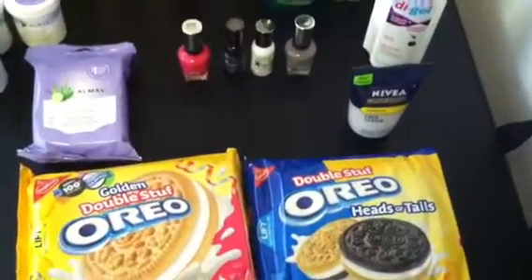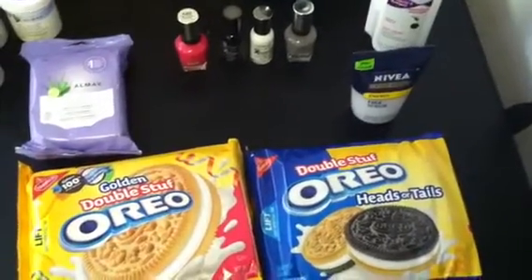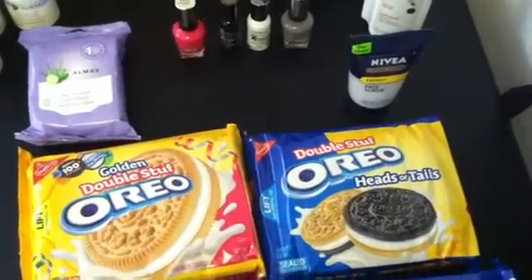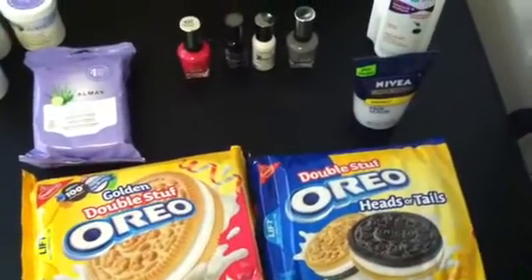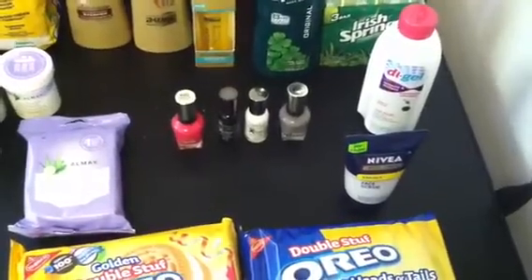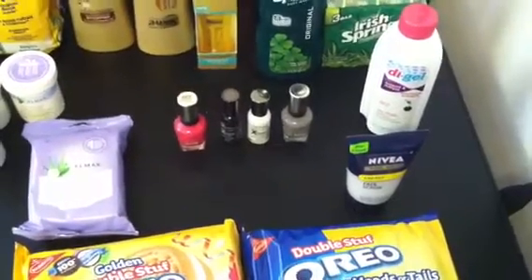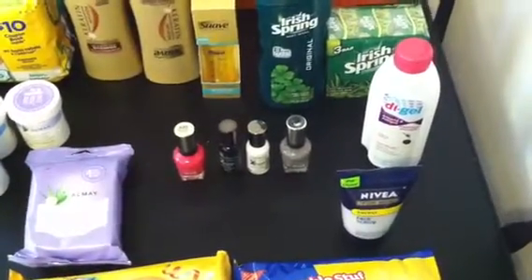The Nivea — I had an expired $4 Redbox coupon and paired it with a $2 printable coupon from Red Plum or SmartSource.com. That came out to $0.98. The D-Gel was a $0.50 moneymaker — I had a $3.50 coupon from the 1/27 SmartSource and got a $2 ECB back.